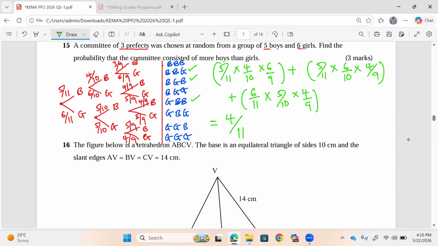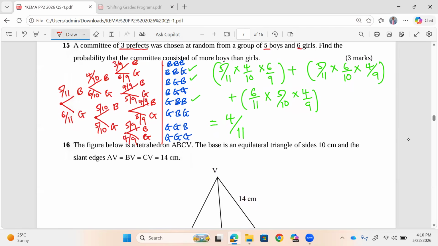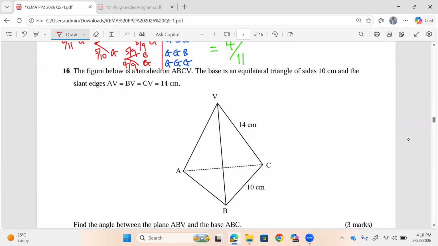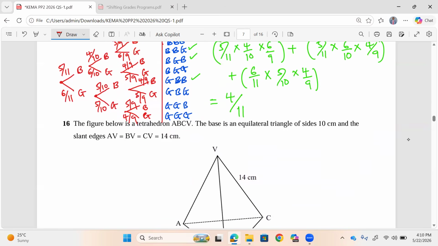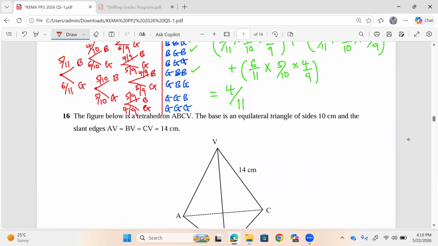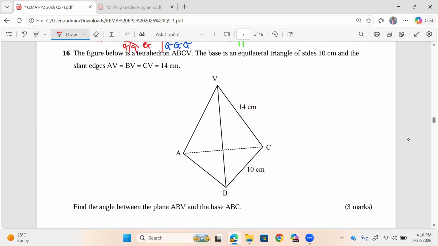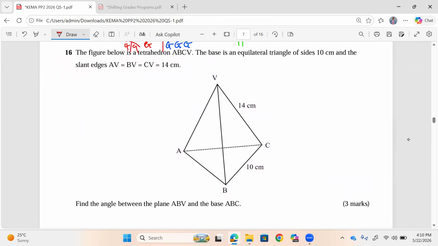It's a good question. Very, very good one. Excellent question for that matter. Number 16, eh? And the question has also been presented accurately and very well. So kindly make sure you follow up with the explanations very well so that at least you know what we are doing in this. Number 16 now.